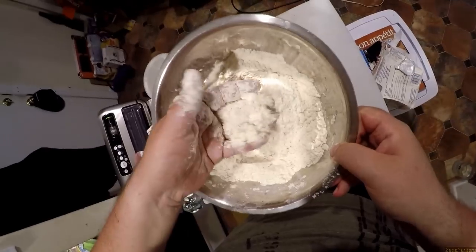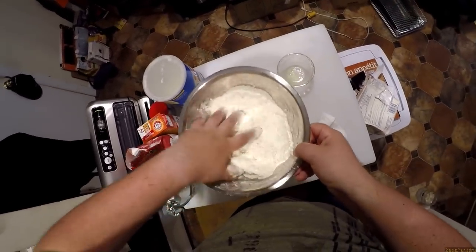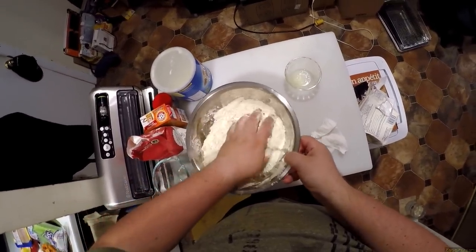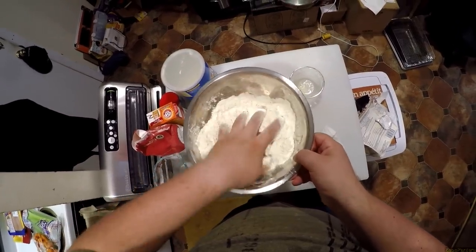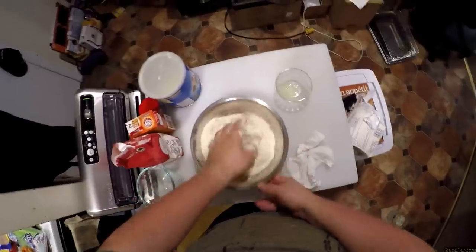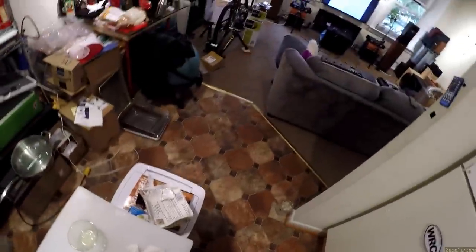Actually, that's turning into like crumbs. Interesting. Do a little more kneading, I think. Yeah, we're getting somewhere, sort of. Of course, now I'm going to have a hand that's all crummy, and then I got to go find buttermilk.